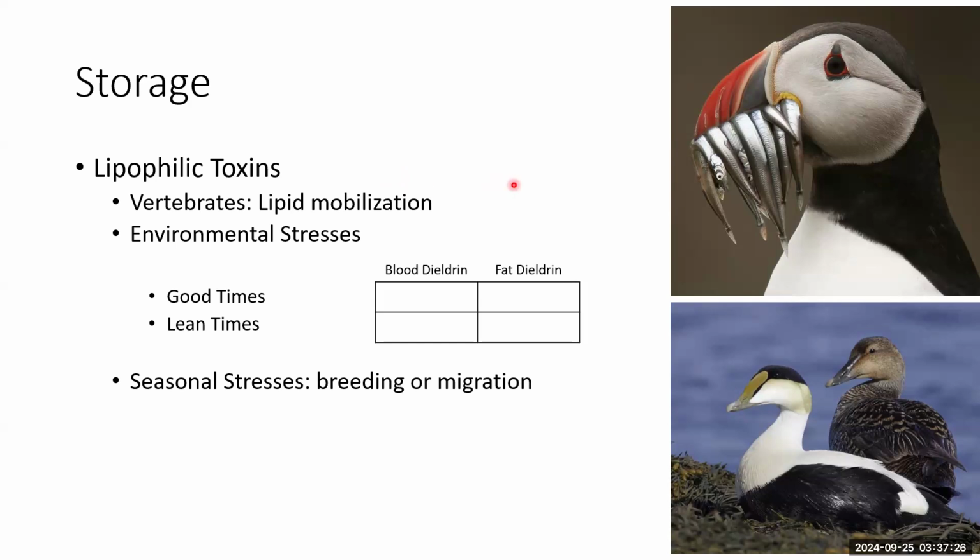So one of our case examples of toxin storage in organisms and how that can affect things comes to us from puffins. So this is a puffin. They are cute. These are seabirds. They live in very northern climates on the ocean. They like cliffs, rocky places where it's really hard to get to. They're kind of like northern hemisphere penguins a little bit, right? Penguins are southern hemisphere, puffins are northern hemisphere.